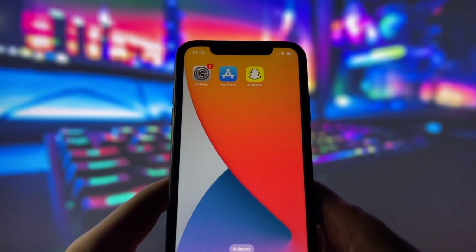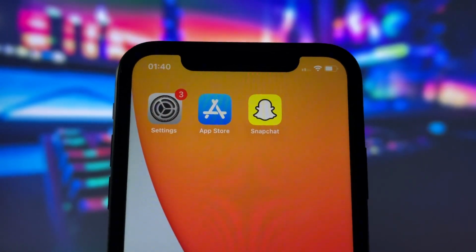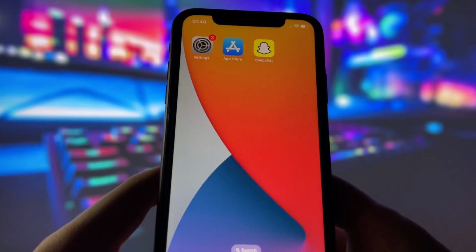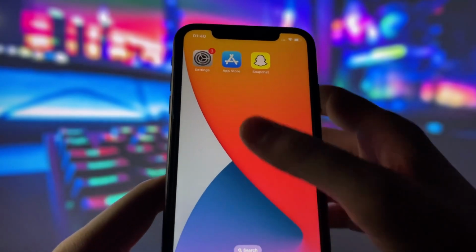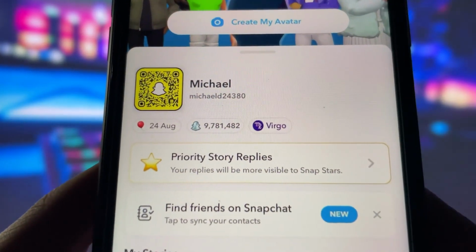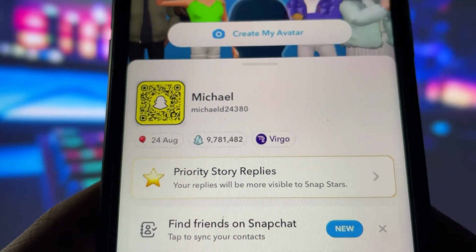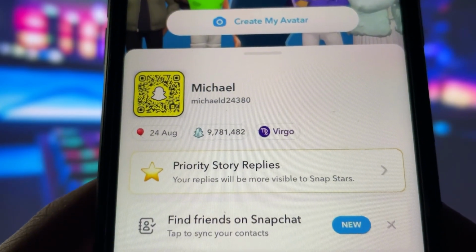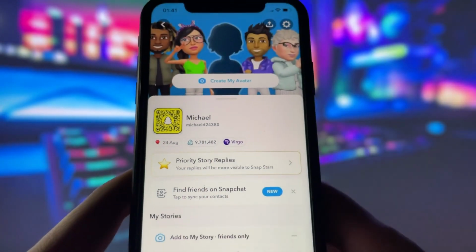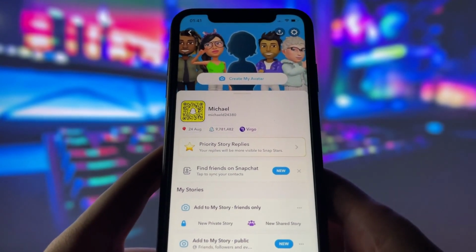Today, I'm going to share with you a really cool trick I discovered that helped me boost my Snapchat score to some crazy numbers. I can't wait to show you how I did it, so let's dive right in. Before we dive into the tutorial, let me show you my Snapchat score so you can see just how effective this method really is. See? Pretty wild, right? I know a lot of you are curious about how I managed to get it so high, and I'm about to show you exactly how I did it.